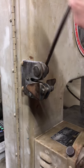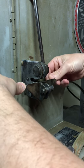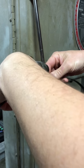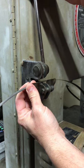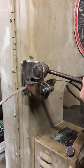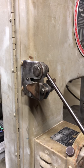And do the same thing on the next one. Line it up. Make sure it's in there. All right.